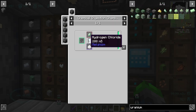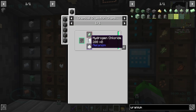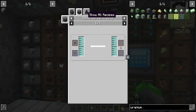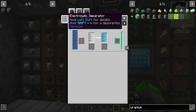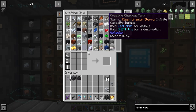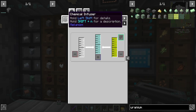We go uses here. Hydrogen chloride. Oh no. Okay, let's just work on the hydrogen part of this. Dang. That became a lot more advanced than I thought. Okay, hydrogen is there. So we're going to need another one of these guys.